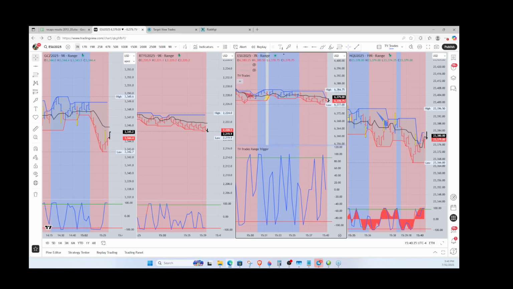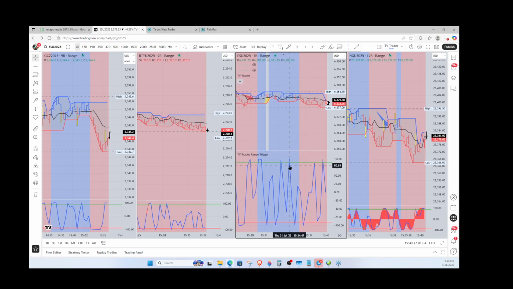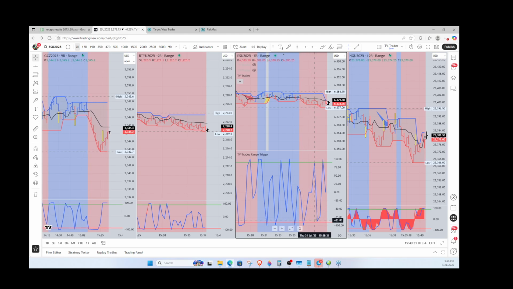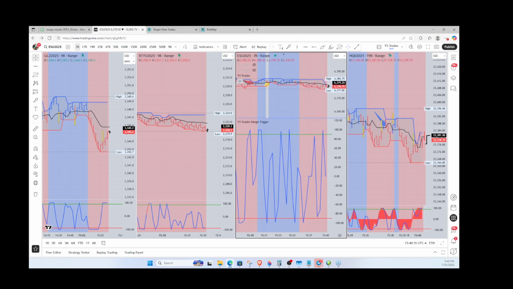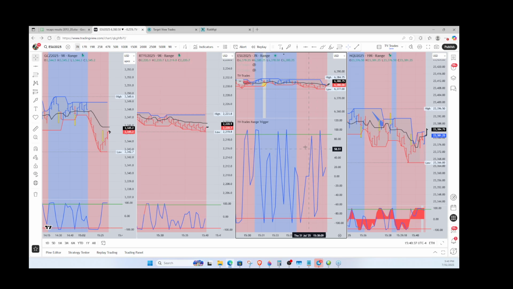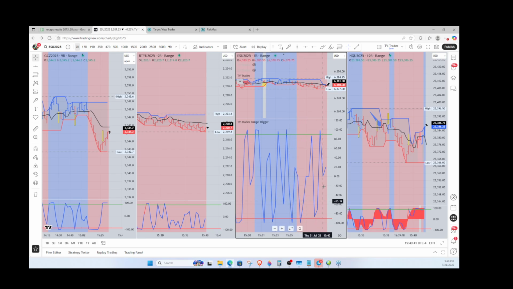Okay, it's still okay. Because this one, where it came out of the overbought, did make it all the way into the oversold. Never made it back into the overbought, so you didn't have to have it in the oversold there. Let me explain what I mean by that. Every time price comes out of the overbought, before you trade in the short direction again, it's got to go all the way to the oversold. Then you can trade in the short direction again when it comes out of the overbought again.